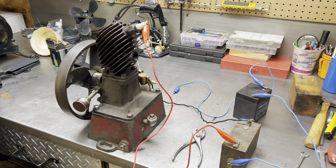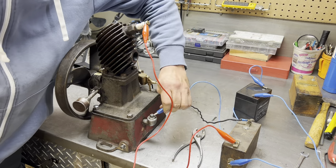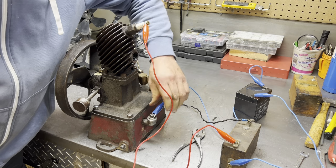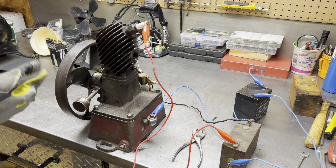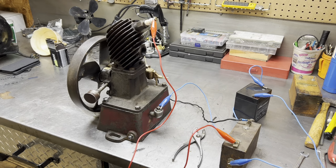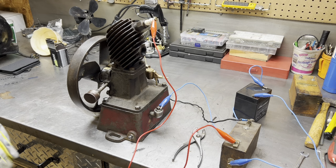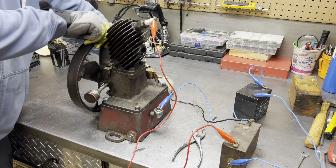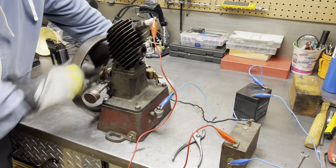And again, put some gloves on, keep yourself well away from anything that sparks like that. This is as good a ground as any, right on the fuel connection. Got the grease cup turned in. If it falls off the table, well, we'll just jump back, right? I haven't primed it yet. I'm not going to prime, I'm just going to yank it over. See where we go from there. See if it starts.